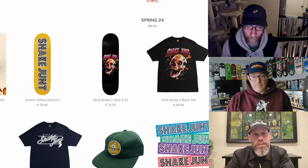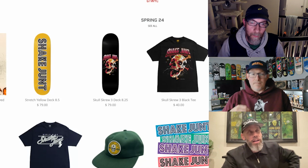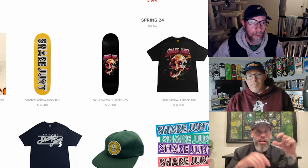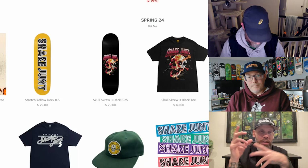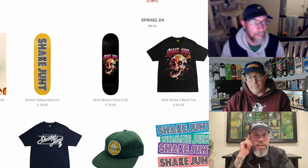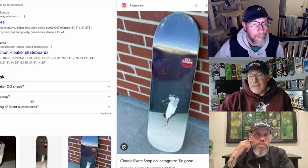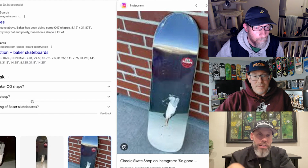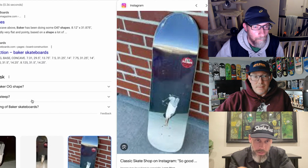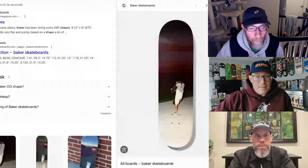But yeah, the C47. I think my friend Baker might have one out right now, even in the shops. He would even have the sticker where it says mellow concave or steep concave and has the dimensions on there. I think there's one out there giving homage to that old shape, the C47. And the 8.1's that good in between size. That Reynolds board, with him doing a hand plant. There you go. Try it out, Steve.